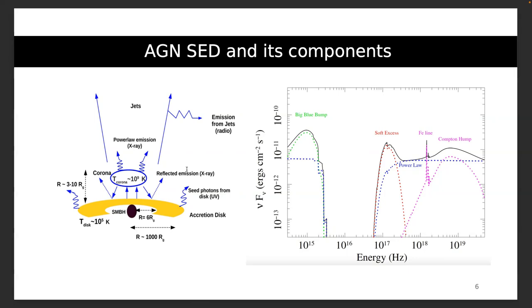As you know, it may be ionized in the central region. The accretion disk that is close to the central region is ionized most of the time. So this ionized accretion disk will emit a lot of fluorescent emission lines. And these emission lines get blurred and smoothened by the extreme gravity of the central supermassive black hole, and it produces this soft excess region, which is below 2 keV.